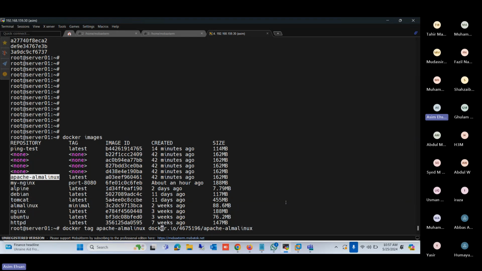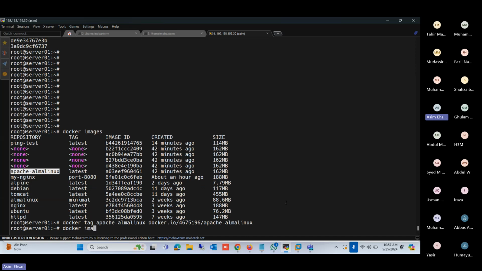Or if this is some different Red Hat registry, you can provide redhat.io. They have their own repository. If you are not providing one and you are using Docker, it will directly point to docker.io. If you are using Podman or a different Red Hat based container runtime engine, it will use the Red Hat repository by default. So I am going to tag this image, and to be more meaningful I will use docker.io for this.